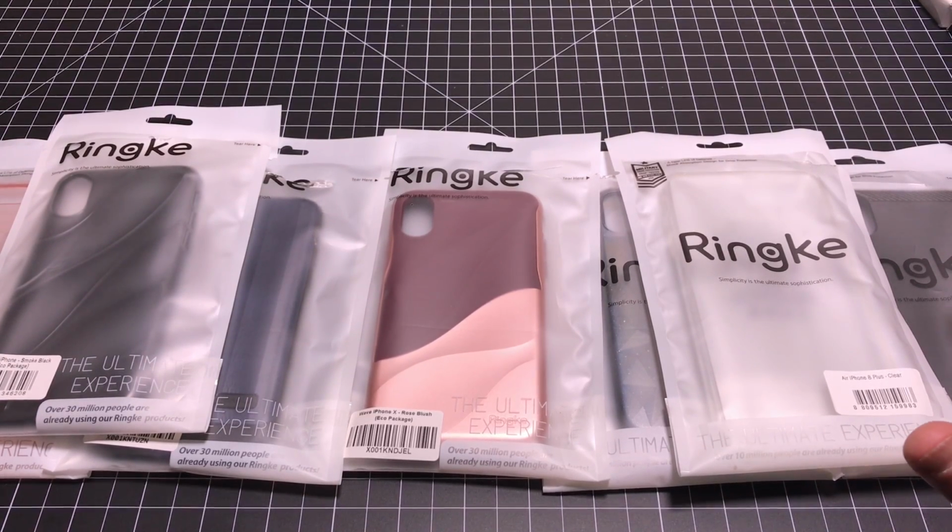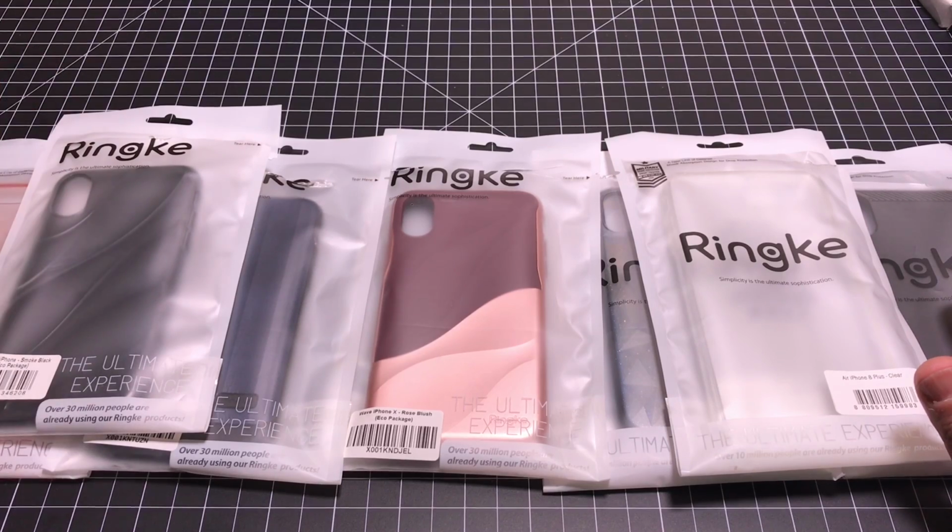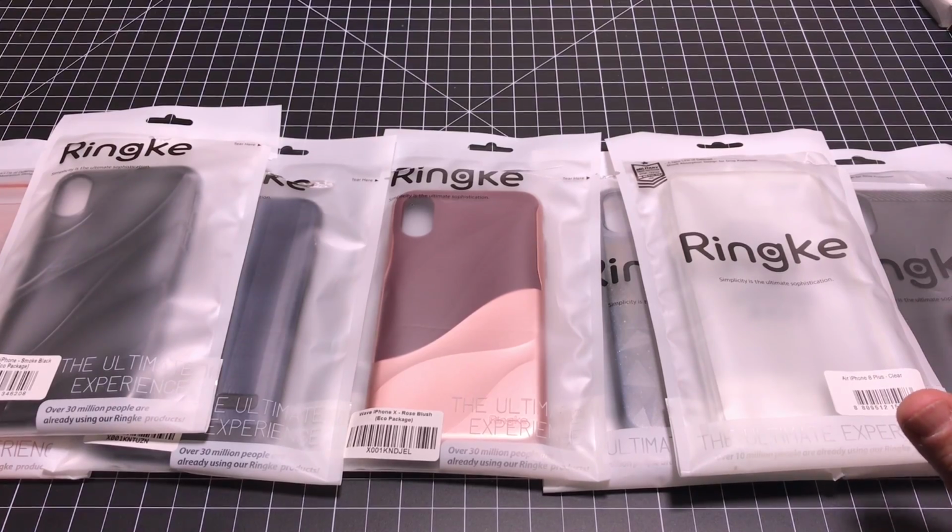If you're like me, I actually have multiple cases, regardless of the fact that I review cases and accessories. Prior to that, I would have multiple cases on my phone. I'd swap them out like shoes, depending on where I'm going and what I'm doing. So I'd encourage you to take a look at all these cases and see which one suits you, and if you want to get an extra one because of casual versus business or whatever may be the situation, you'll want to check them out.